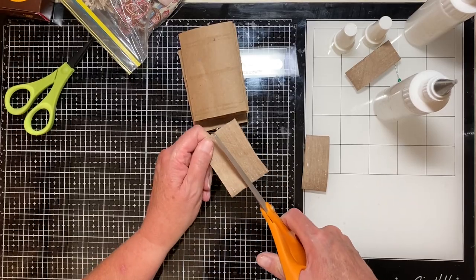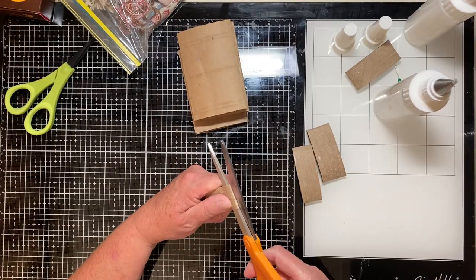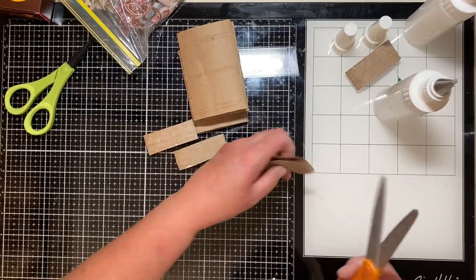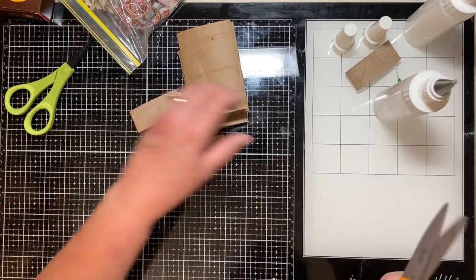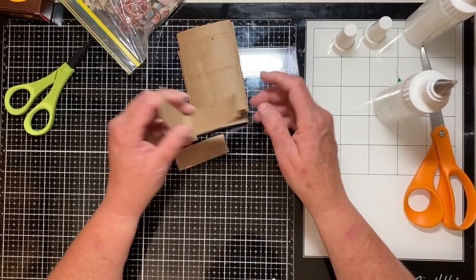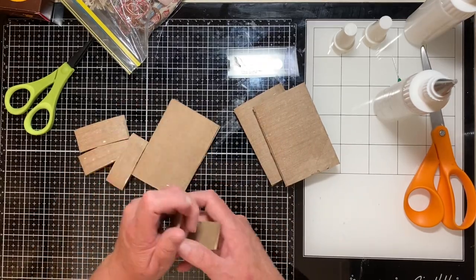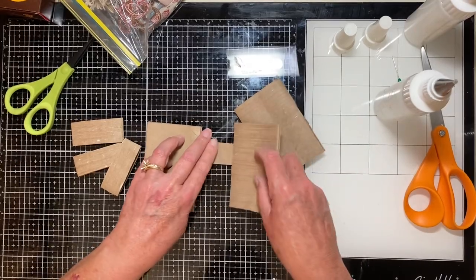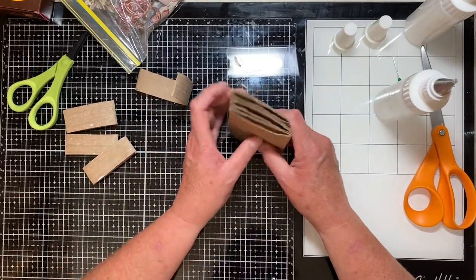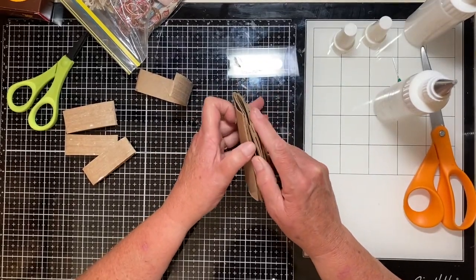I was watching the craft portal and she did kind of a, I don't remember what she called it, but the pages were hooked together with hinges that were set apart, you know, like this, kind of. Not at all like that, but you get my drift, right? Anyway, I woke up in the night and thought of a way I might want to do that.